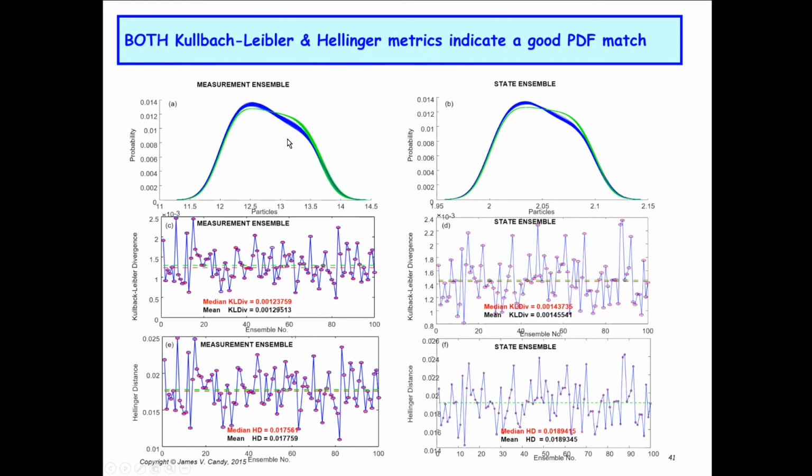Now remember, this is based on a posterior distribution. So as you go over an ensemble of data, you have to do this for a run for each one of these, and at time t, the final time, you get the posterior distribution. Then you run it again, and you generate an ensemble. In this case, I generated 100 of them, and this is for the measurements, and this is for the states. This is Kullback-Leibler. And this is the Hellinger distances. You can take the average or the median of these values, and it gives you at least a feel overall for how you're doing. And for each particular realization, that tells you what the metric is.